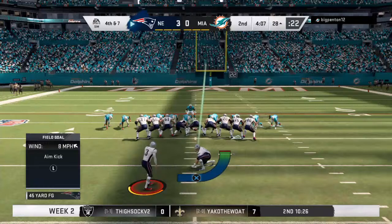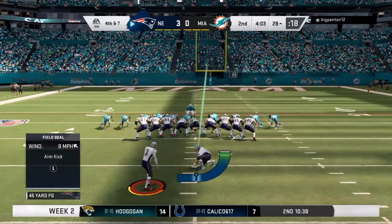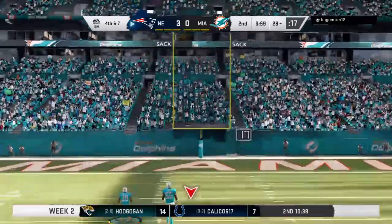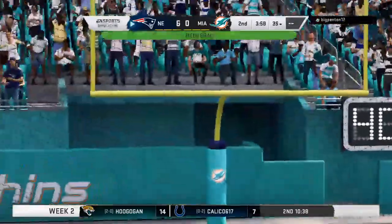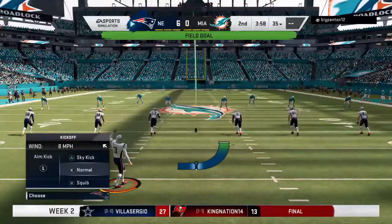After another really nice run, this is where a defensive coordinator earns his money. Those guys have been on the field a long time, so he's got to decide what he wants to do to try and slow them down. Is he going to substitute some players in, get some fresh guys, or is he just going to try to attack and try and find a way to take the ball away from them?